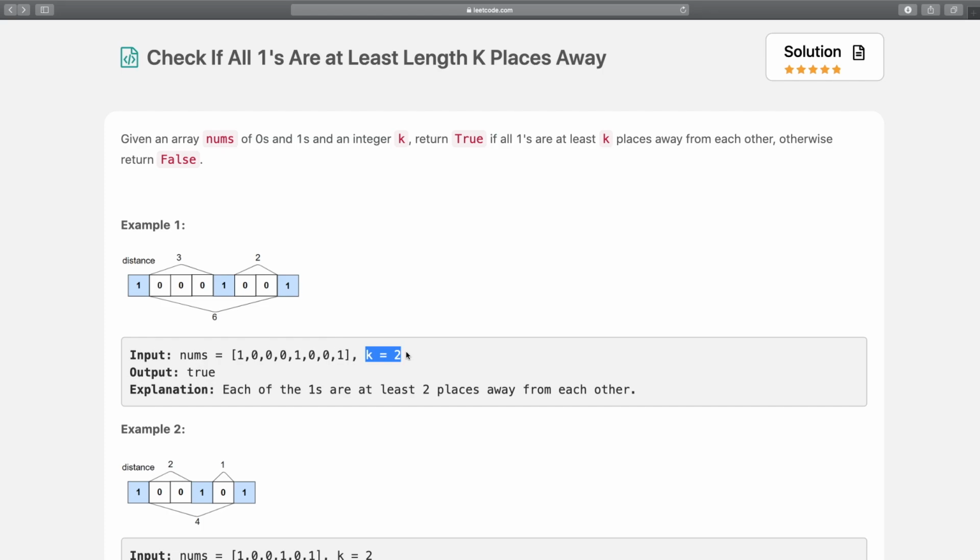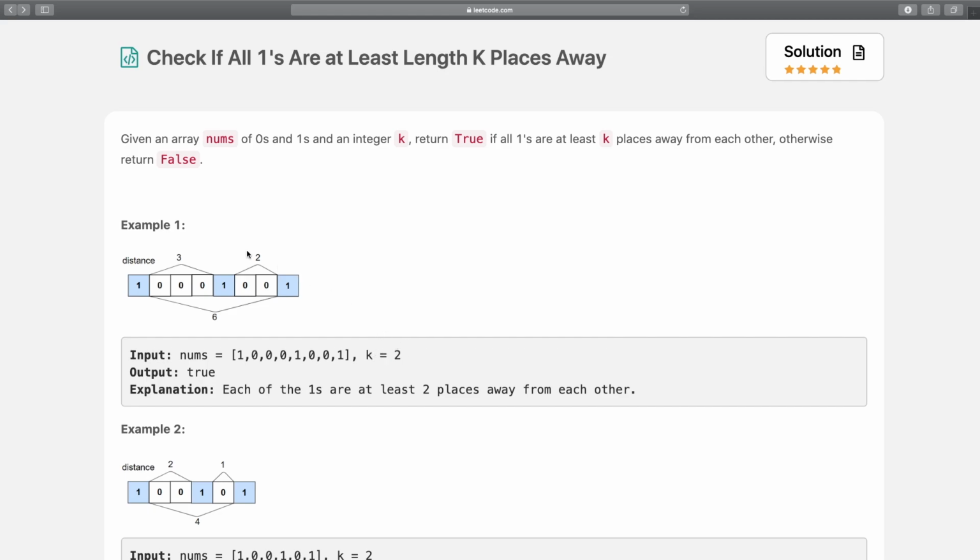So let's take a quick look at this example, right? So we have a 1 at the 0th index, and we have another at the 1st, 2nd, 3rd, 4th index, and there's another one at the 5th, 6th, 7th index, okay? So in this case, how exactly do we come up with an answer? What you want to do basically is to find out what is the distance between two ones, okay? So in this case, let's see the distance between this one and this one. The distance between these two is 3, and we're good to go, right? So the distance there is fine because 3 is greater than or equal to k, right? Which in this case is 2.